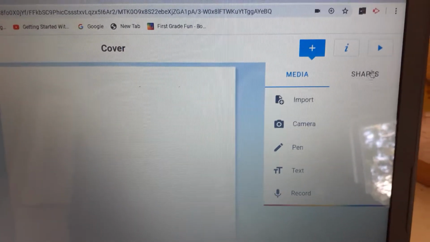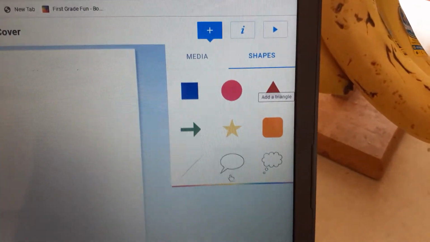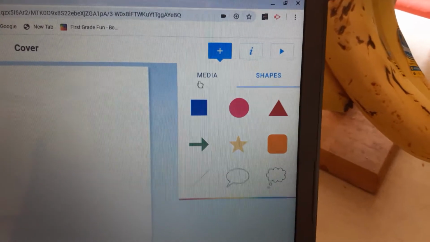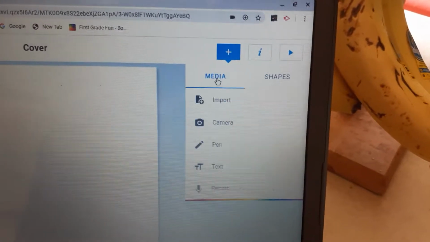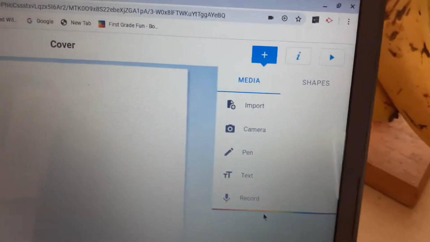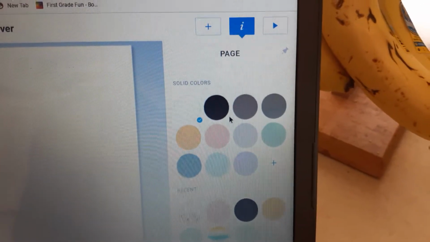Over here, it says shapes, and this would be more if you're making a comic book or something. You've got some speech bubbles here that you can use, or you can put little shapes or arrows and things in. Media is other things. It's things like camera, video, text, and recording. Okay? The other button over here that is a useful button is things that you can do to your page.